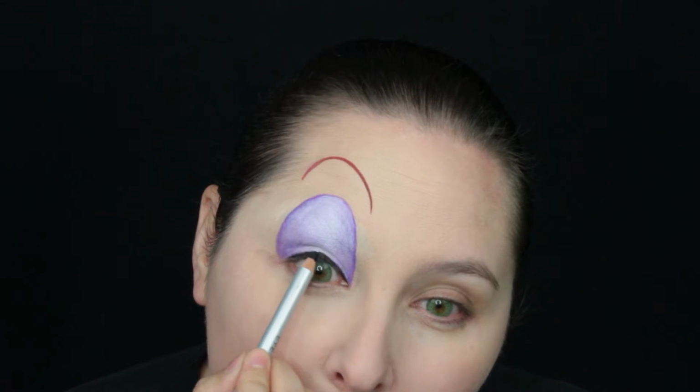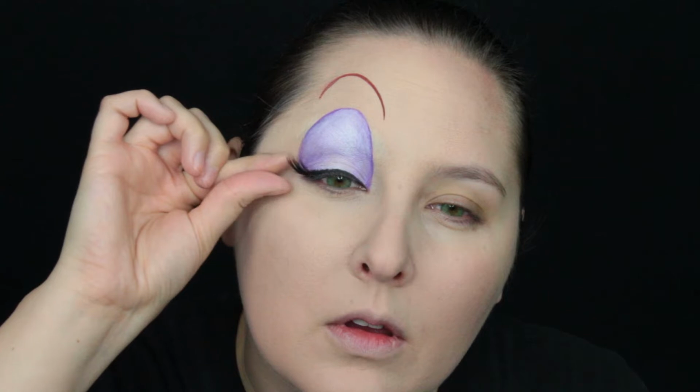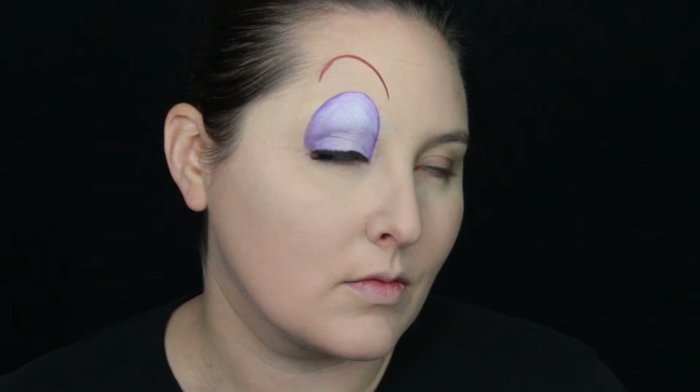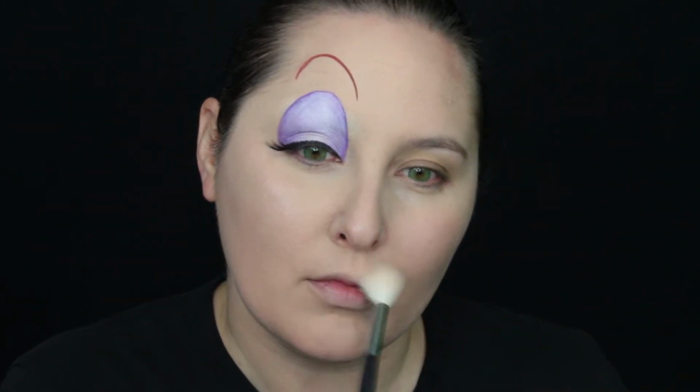Line the upper lid and trim down a pair of very large false lashes for a dramatic outer corner eye effect. Now again, I am trying to stay as true as possible to the cartoon character, so I did not use mascara on the upper or lower lashes or line the bottom lashes. Now you can add some highlighter to keep the face from looking too flat.